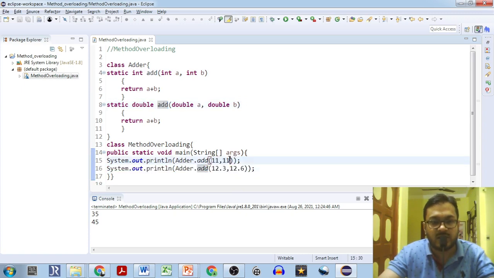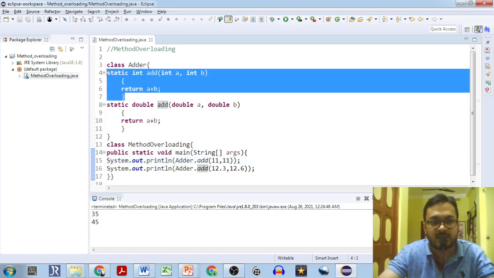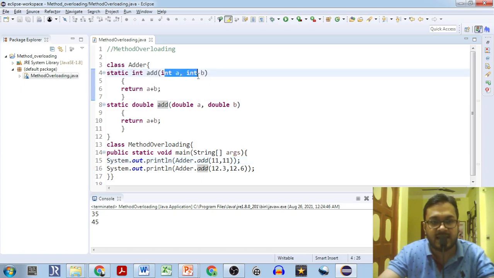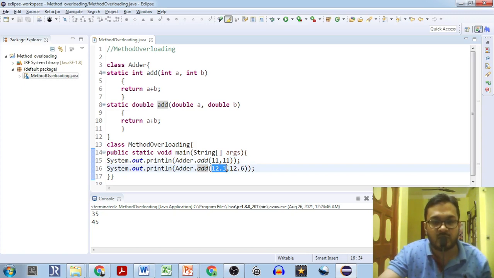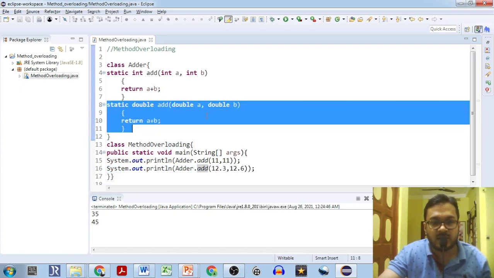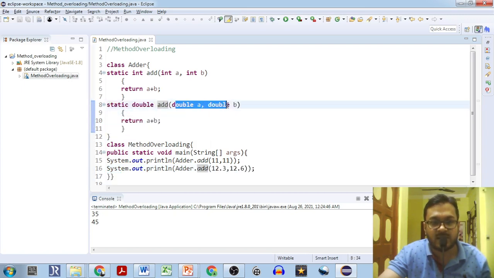When you are calling it here with the input 11 and 11, it will call this method because it has integer arguments, and 11 is an integer value. In line number 16 we are calling the method add with the two double values 12.3 and 12.6. So this particular method will be called because the signature is matching. Here the arguments are of type double.